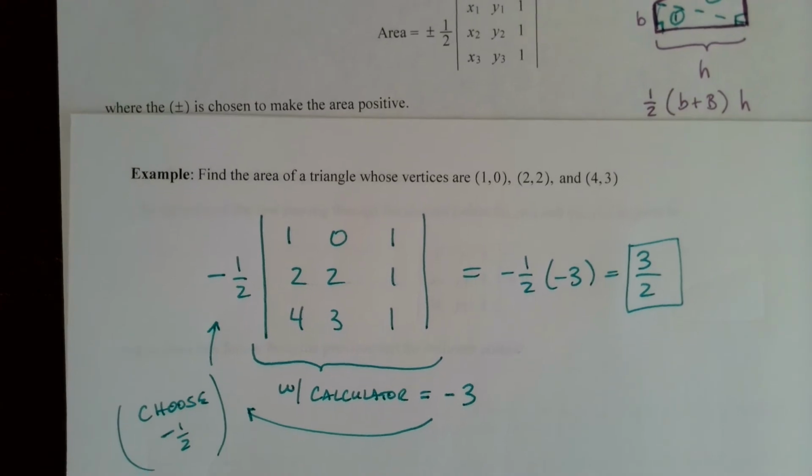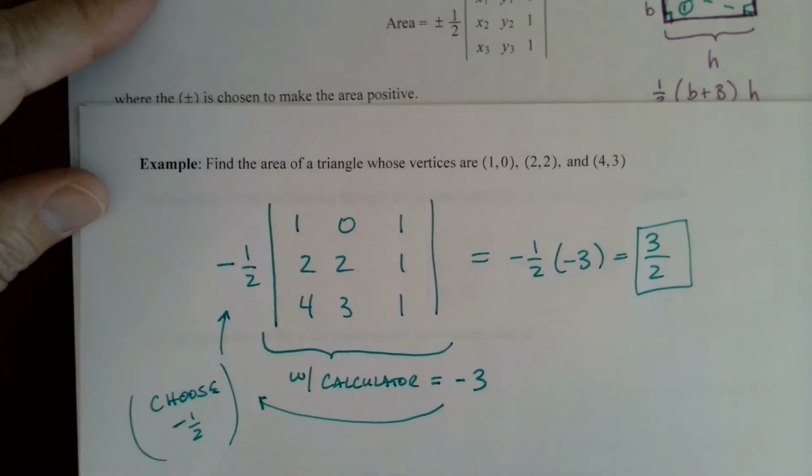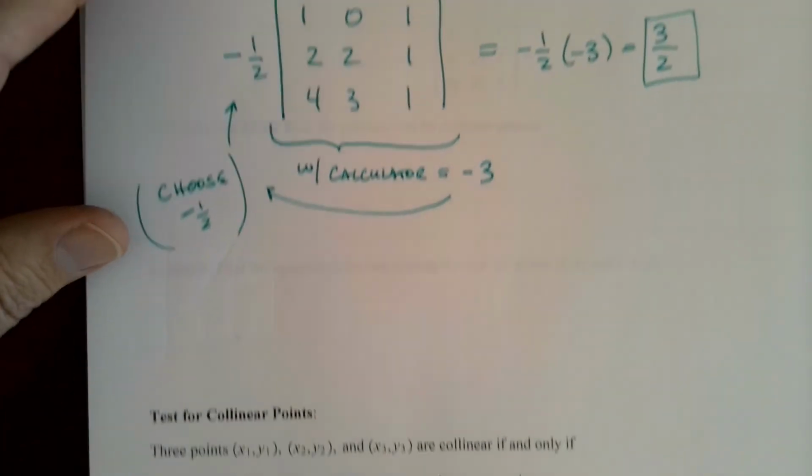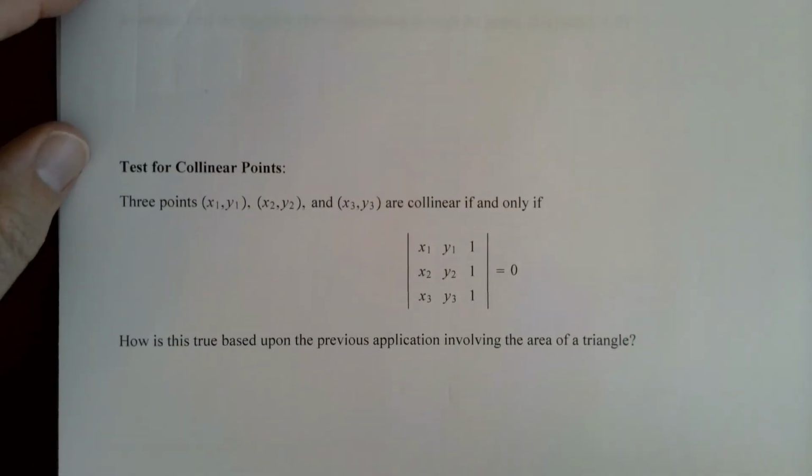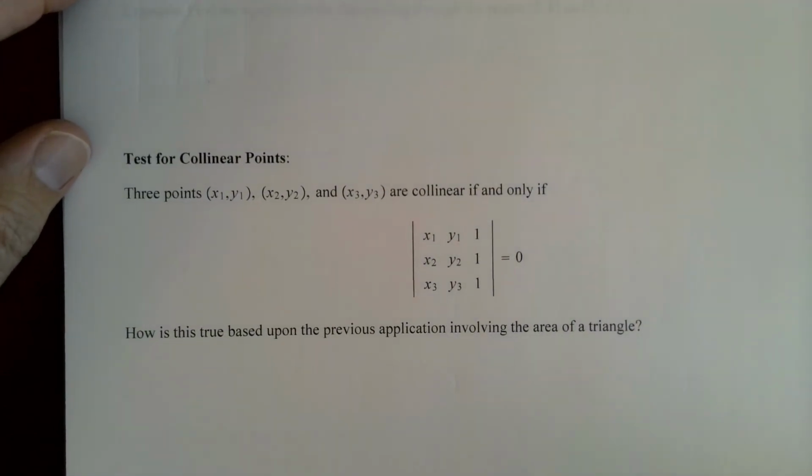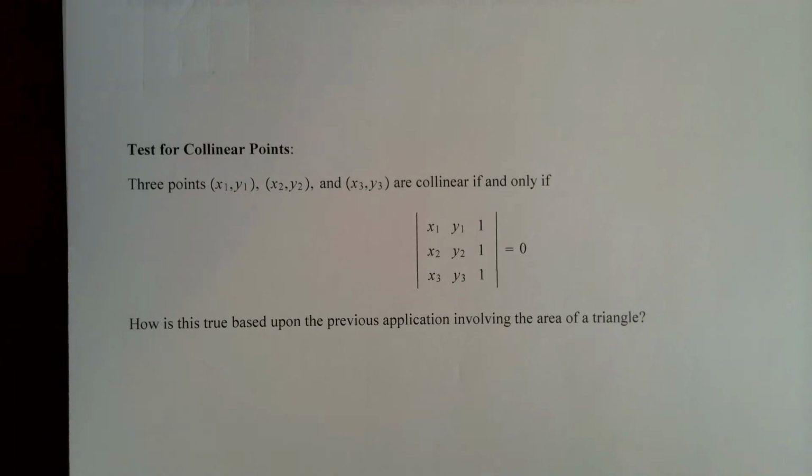A couple other things I want to talk about in view of this. Let's talk about the following. How do you determine if 3 points are collinear? There's ways you can do that using vectors, creating 2 vectors: with two of the points create a vector, and then another 2 points create a vector, and make sure that those vectors are collinear, for instance. And we talked about vectors being scalar multiples of each other if they're collinear.